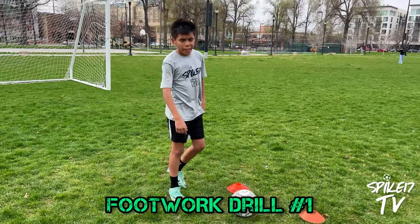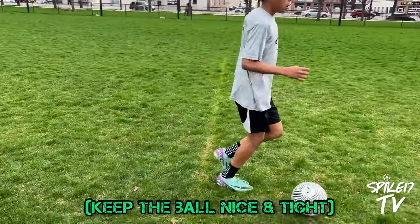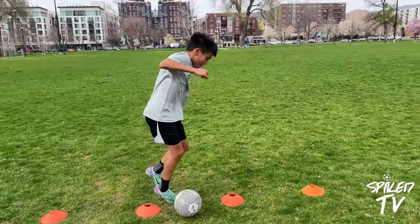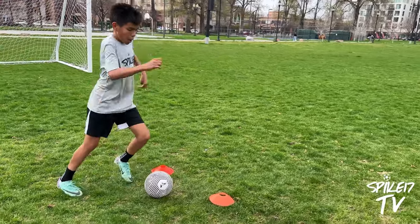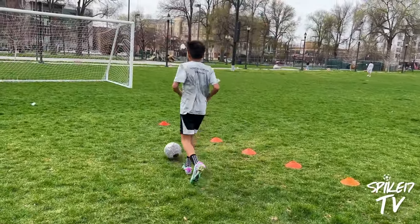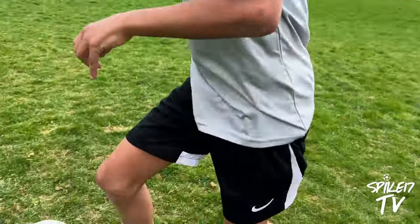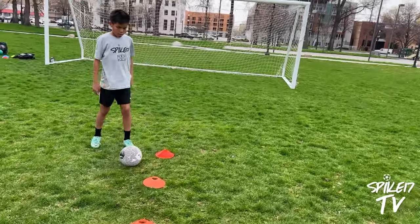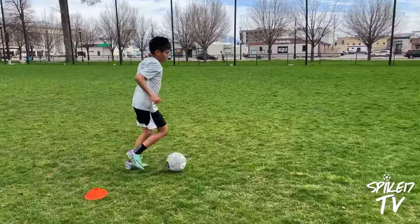All right, now we're gonna be doing some footwork, but with the ball now. Yes. Nice job bending your knees there when you're cutting at the end. Perfect. Let's go four more, just like that. Nice. Beautiful. Two more. Make sure you go all the way around the cone. Don't stop until you're all the way around the cone, okay? Last one. And time.